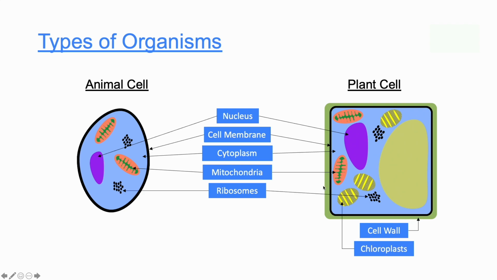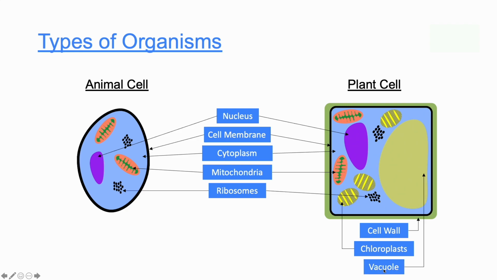Next, we have our chloroplasts, which again are only in plant cells. And this is because chloroplasts are the site of photosynthesis. So where plants produce their own food from the light provided by the sun, but we'll be looking at that in the photosynthesis lessons. But it's quite logical why they're in plant cells and not animal cells, because animal cells don't need to carry out photosynthesis because they can get food in other ways. Plants cannot, so they have to make their own using chloroplasts.